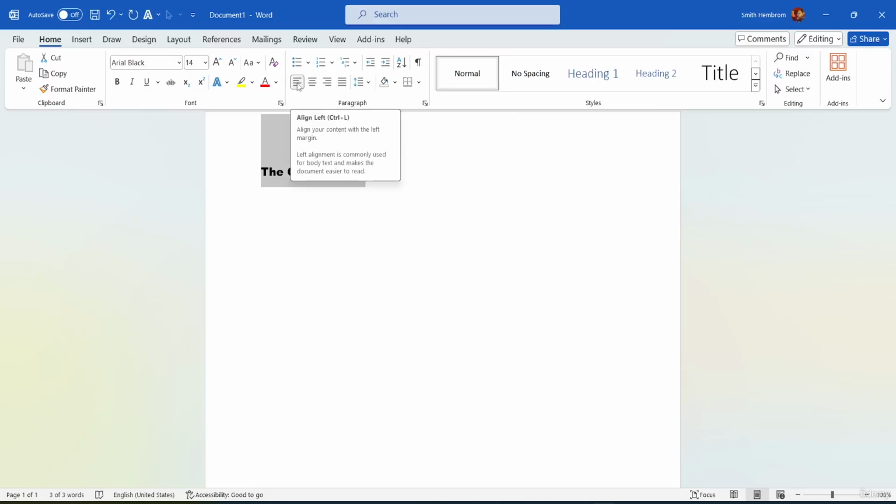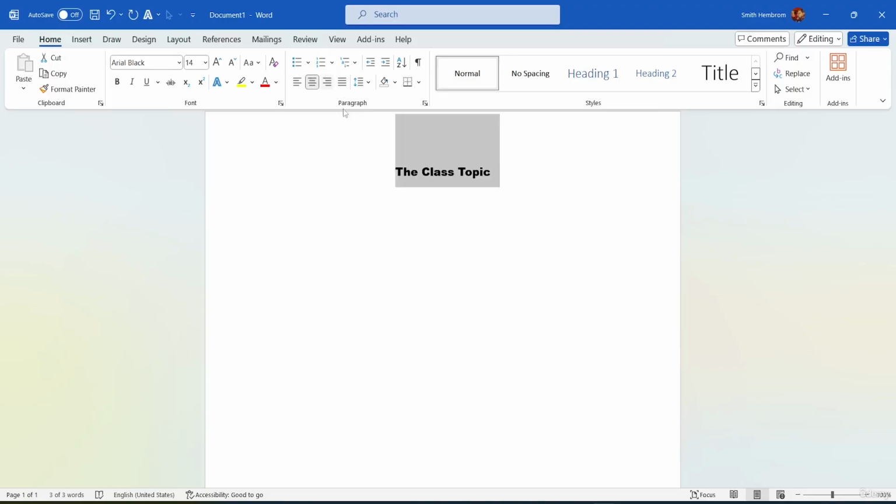This is known as the left alignment. As you can see now, on the left hand side of my page, the things which I have written are aligned. But in the same way, let's say I am fixing a topic for my document, and I always want my topic to be in the center. In that case, I can just align it in the center. And also, if I want to align it onto the right hand side of my page, I will just come here and click on align right.